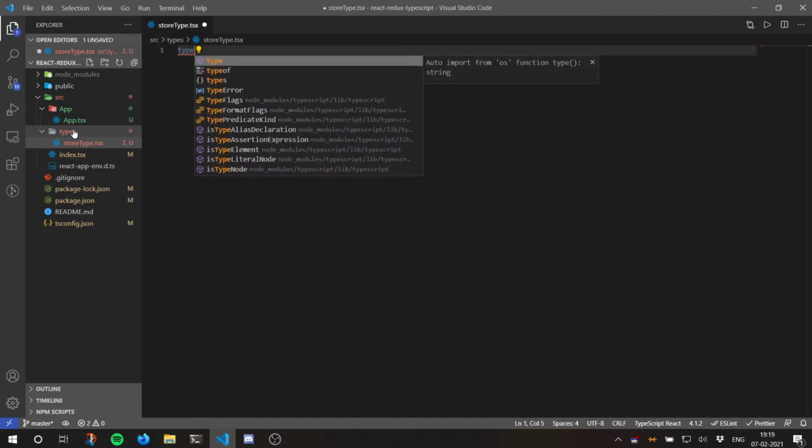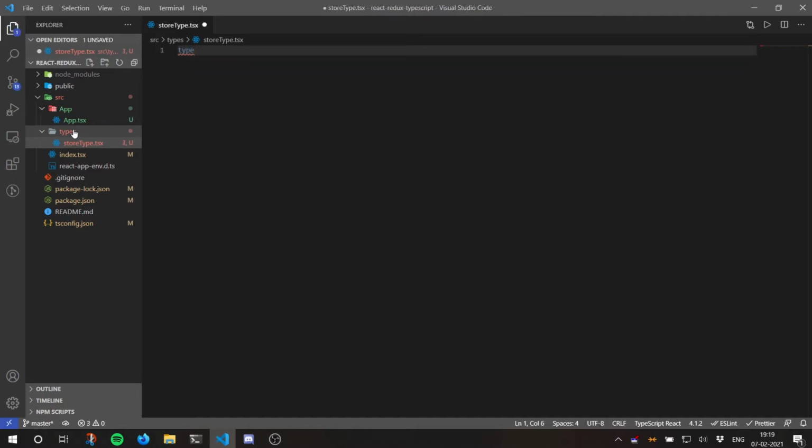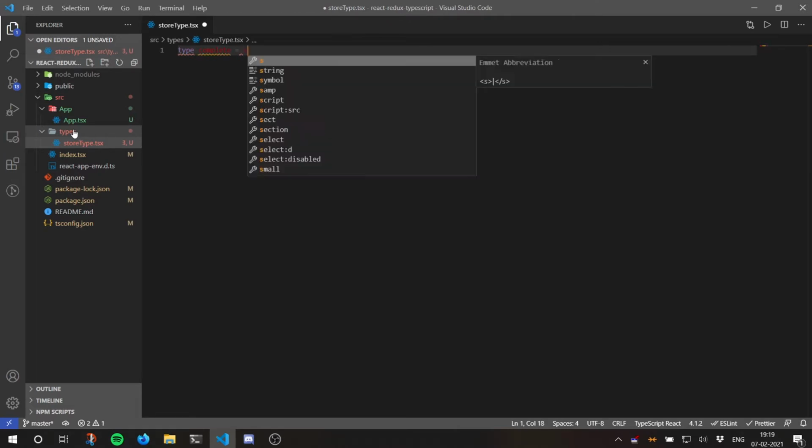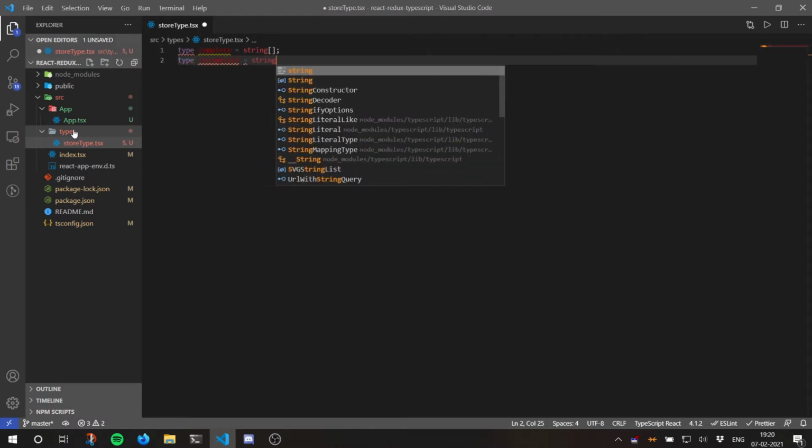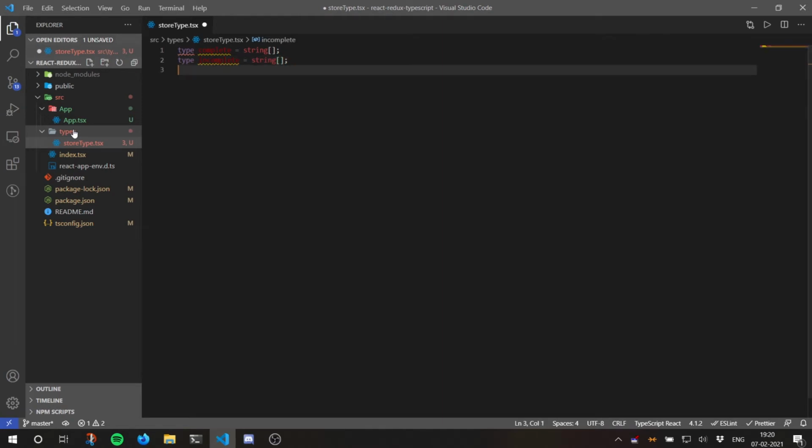We are going to have a type of complete, which is going to be a string array. And we are going to also have a type incomplete, which is also going to be a string array. Now the main store is going to be an object.